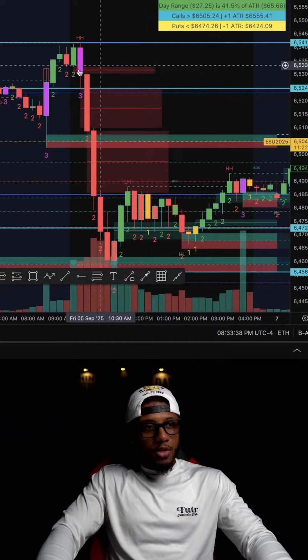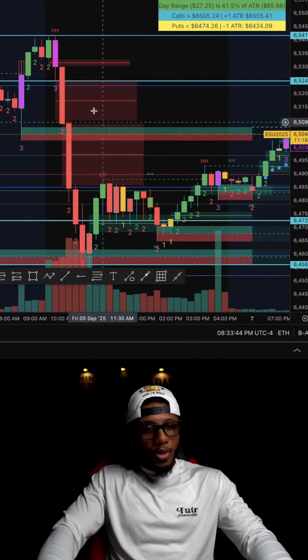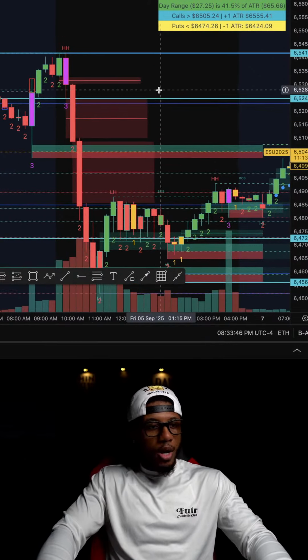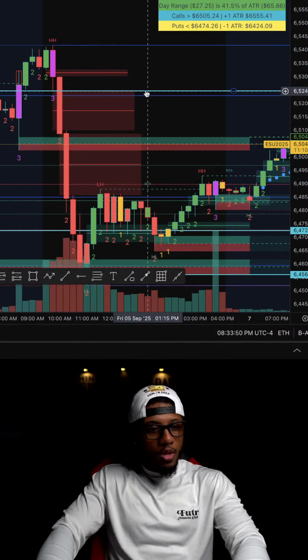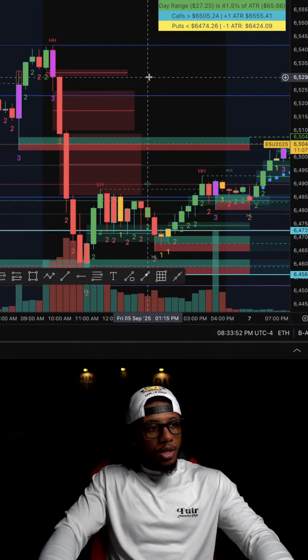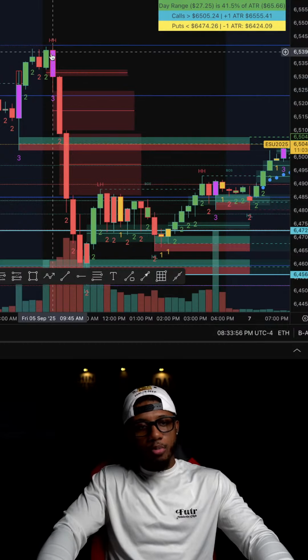So the very first thing is, obviously we know what these numbers are when you guys are reading these charts. So you know what a 3 is, you know what a 2 down, a 2 up is, you know what these things are, right? But one of the things that you might still be having trouble with is the execution of it. So when you guys are trading the strat, one thing to always keep in mind is that you have to wait until the candle prints, right?